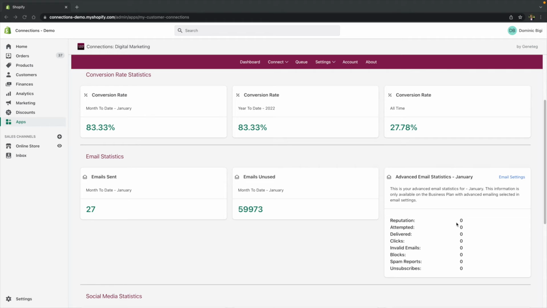The lower the number is, the more likely my connections are to be sent to someone's spam box or reported to junk. The connections application has no impact on this percentage. It is solely determined by the digital marketing habits of the merchant who is sending out the connections. For example, the more times that your customers send your emails directly to their junk box, the lower your store's reputation will be.